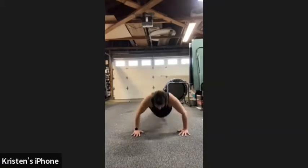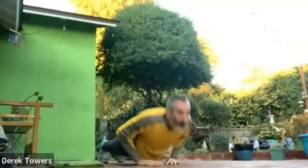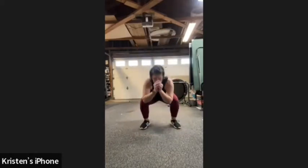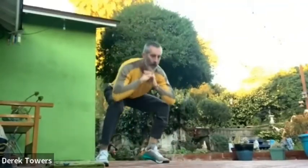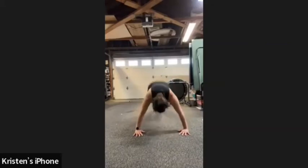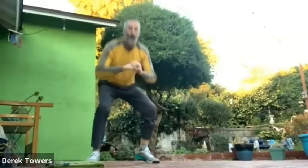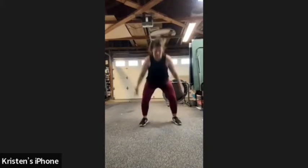46. Number 46, 1, 2, 3, 4, 5, 6, 7, 8, 4, 6, 46. 47. Number 47, 1, 2, 3, 4, 5, 6, 7, 8, 4, 7, 47. 48. Count to 48. 1, 2, 3, 4, 5, 6, 8, 4, 8, 48. 49. Number 49.